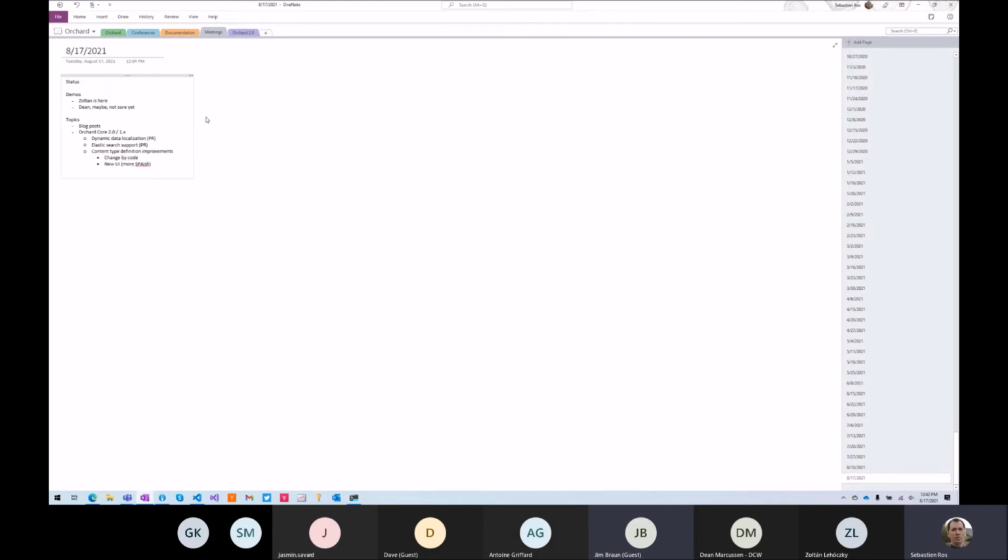Change content type definitions by code. But not static, dynamically. So it's not stored, it's just altering the content type definitions. Yeah, statically. Statically in code, not stored.